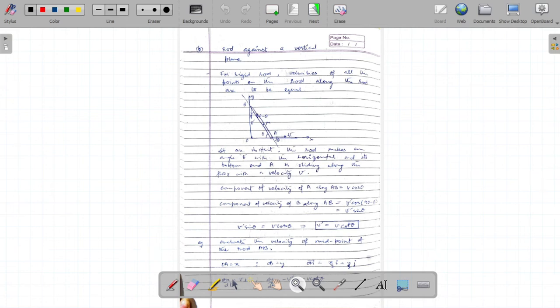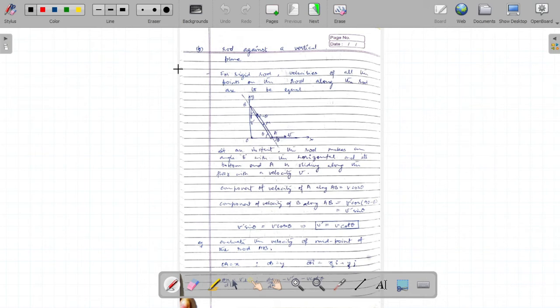Welcome everyone to this lecture on the topic of laws of motion. So in the last video we were doing questions on the topic of constraint relations and pulley block problems. We have been covering the constraint relation problems for the last 2-3 videos at least. So now we'll be moving on to some different types of constraint relations which can be asked.